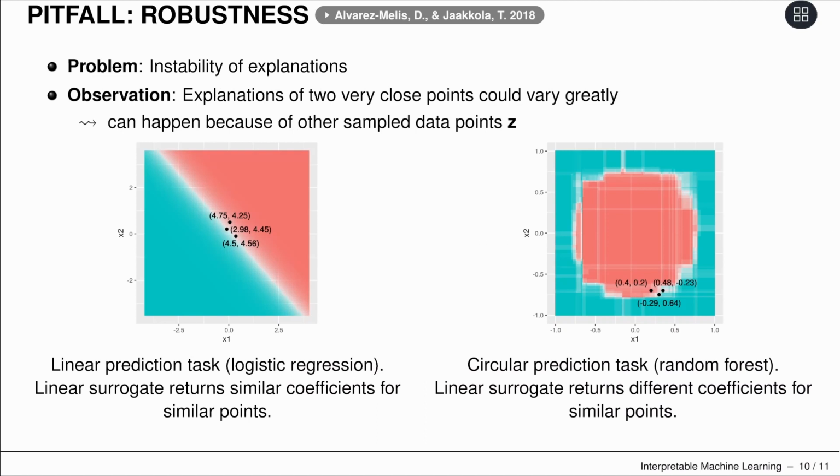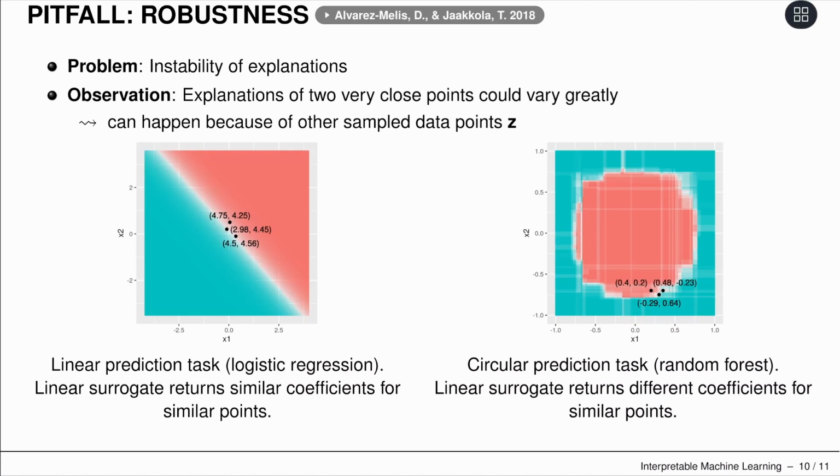Next pitfall is robustness. That simply means that sometimes explanations are not stable if you have small changes. If you remember the adversarial example, we also said that if we slightly change our data point, we get different predictions. Now the argument is: I change slightly the data point I would like to explain, and I get a different kind of explanation. And that's of course a problem, right? We would expect that if I have a slight change of the data point I would like to explain, then I will get a similar explanation. That's not always the case.